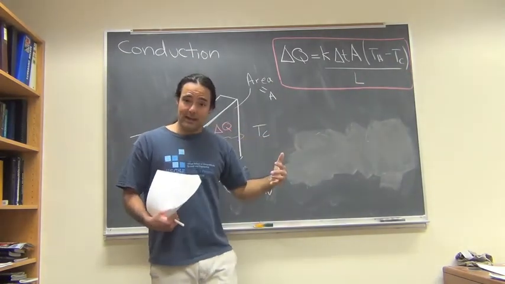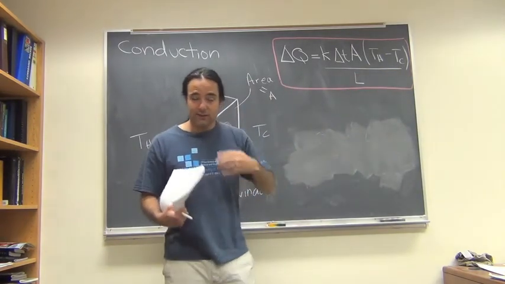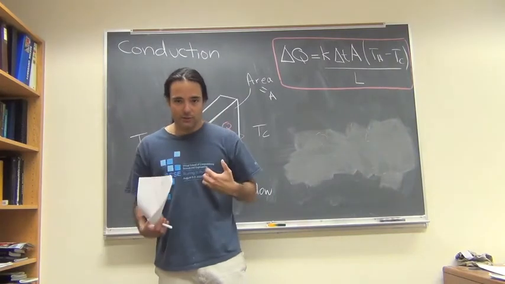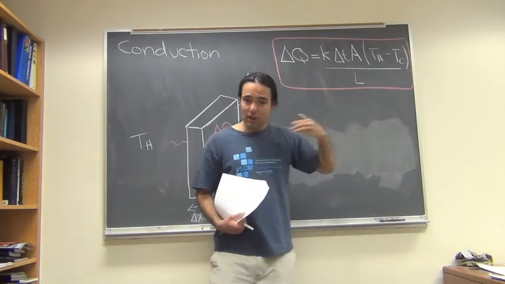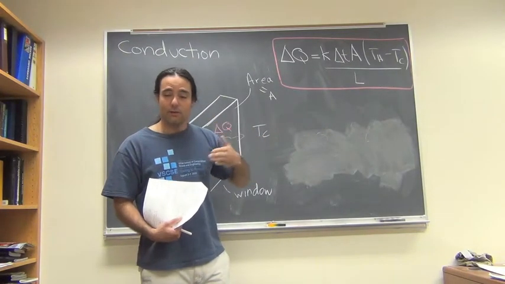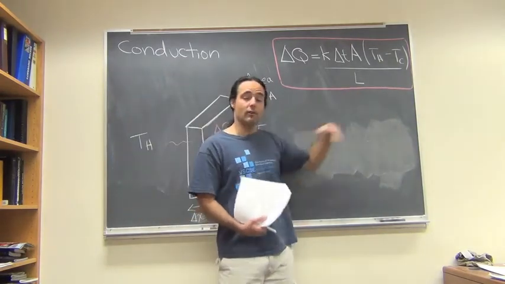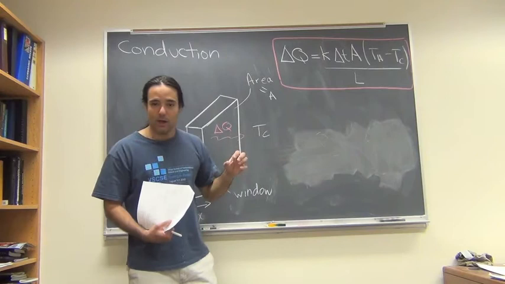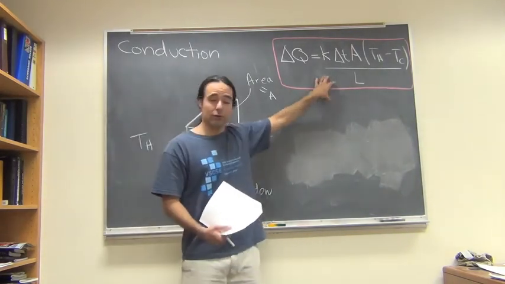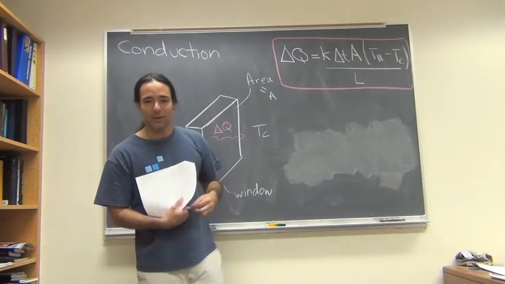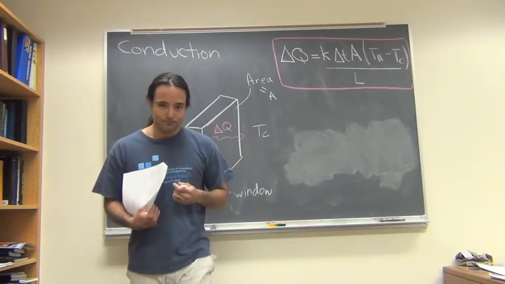So if I don't trap that air, I have something at room temperature minus something that's very cold, some outside possibly sub-0 degree temperature. However, if I trap cold air next to it, there's going to be less opportunity for that heat to flow through the window. So by preventing convection in that way, you can save yourself a lot of money just by buying these little $10 kits. So we don't just do theoretical physics here. I give you practical advice. Hopefully it'll save you some money when you own your own house or have your own apartment someday.